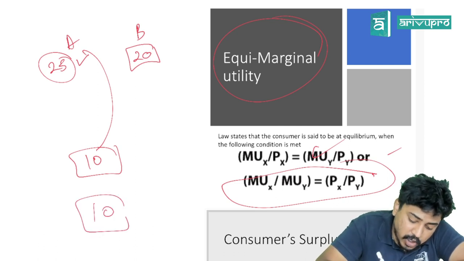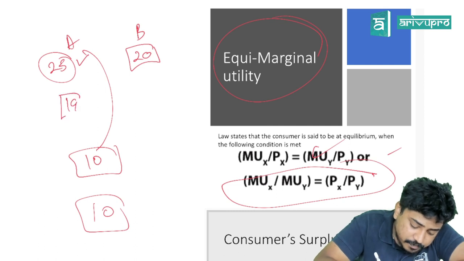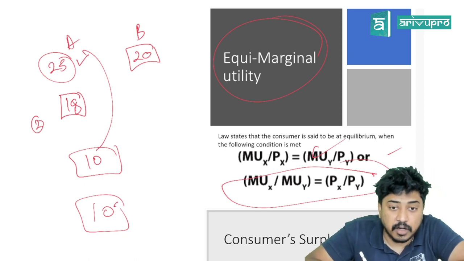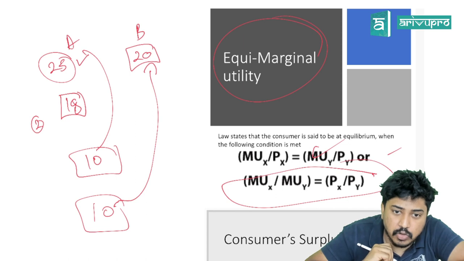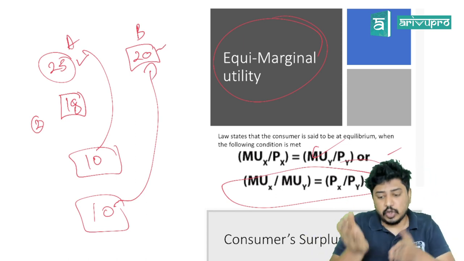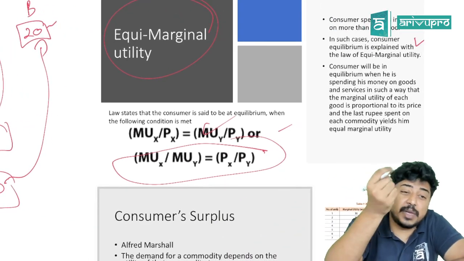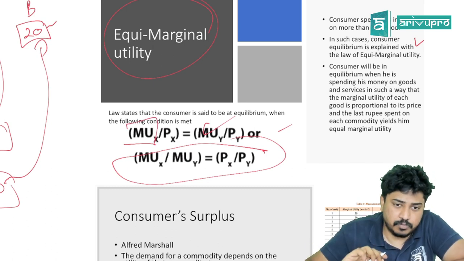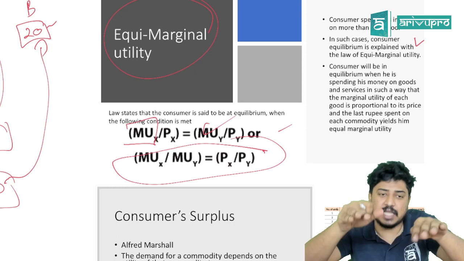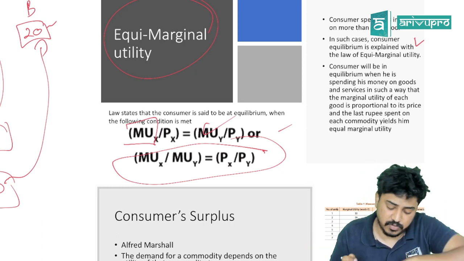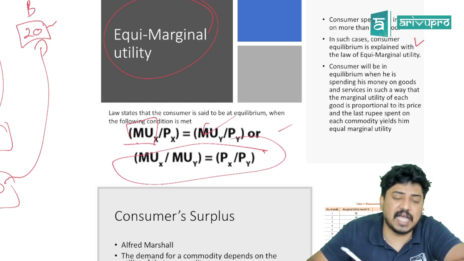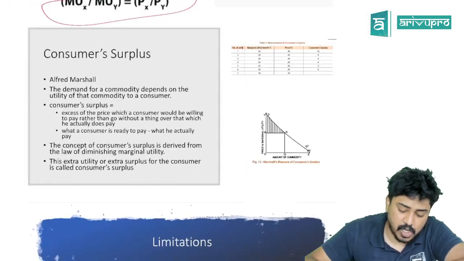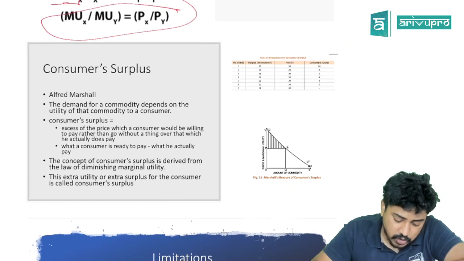Another 10 rupees comes. Let us say you consumed the first product. The second unit of A is going to give you only 18 utility. What will you spend that money on? You will spend it on B now, because that is giving you more utility. So you will keep balancing in such a way that for your last rupee spent, the MU you get will be almost equal from both products. It will balance so that you get the maximum satisfaction, that is, MUx/Px will be equivalent to MUy/Py at the end of the day. Are we clear? This is the concept of equi-marginal utility.